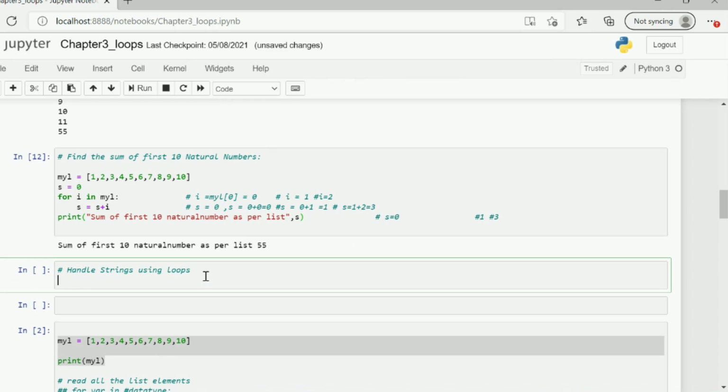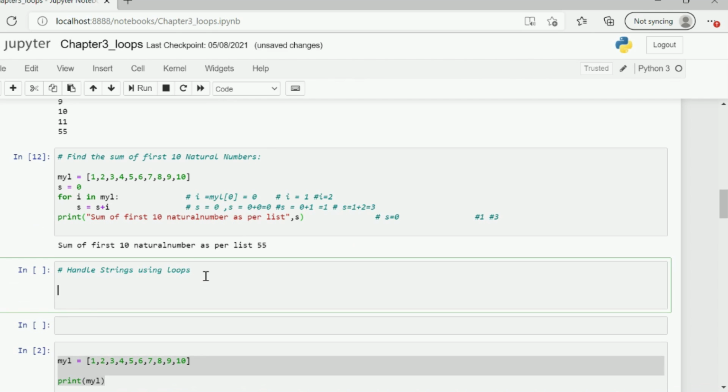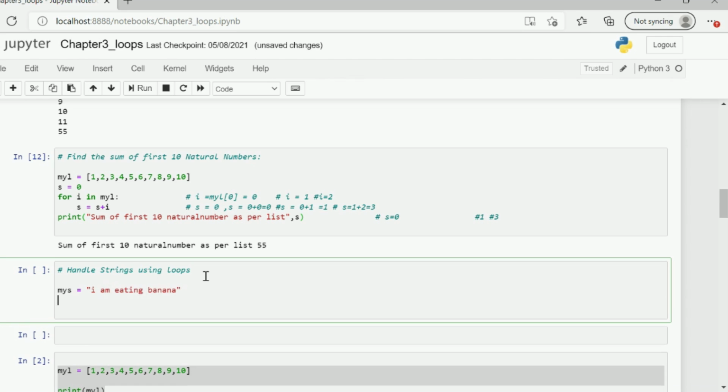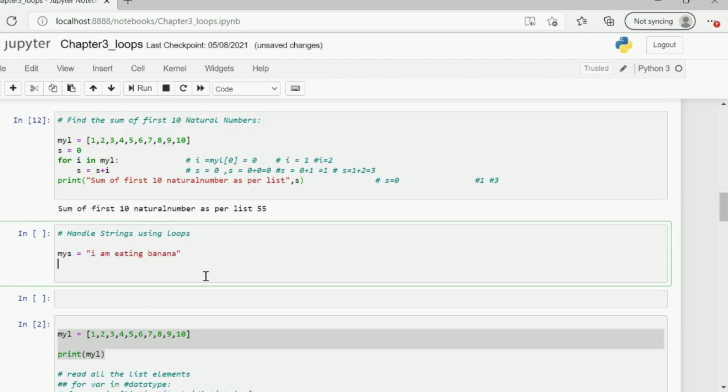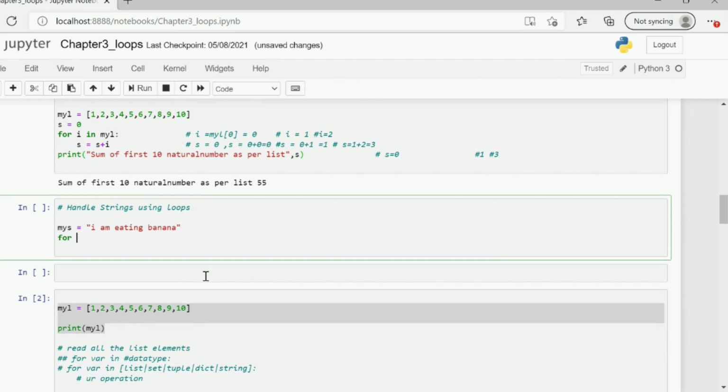And if you want to use strings with loops, because they are ordered, they're just like a list. So let's say I have my s equals to "I am eating", this is a string that I want to play with, right? So a loop works perfectly in this.